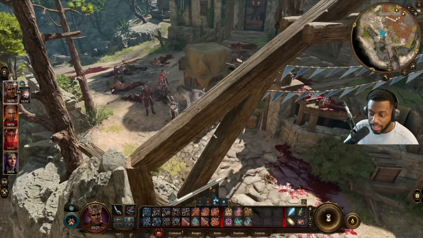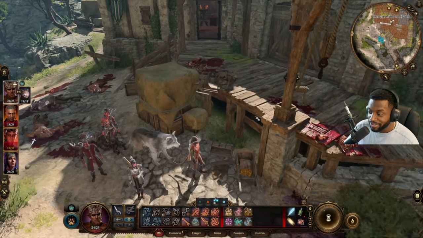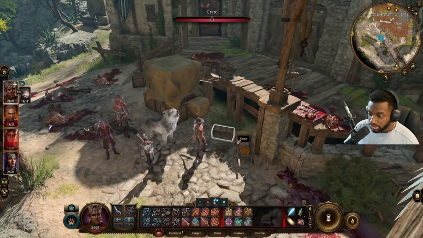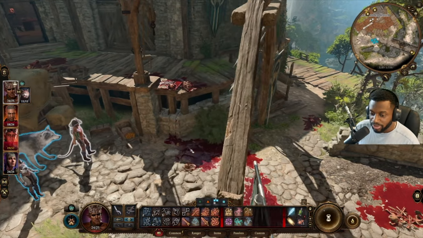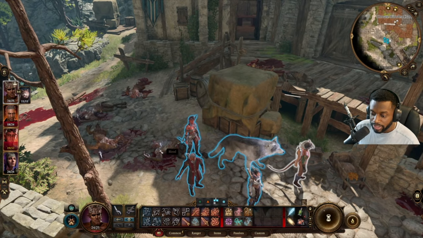Where were we though? So we were in here, we were fighting with Karlak for the very first time, and she was a little angry, wasn't she? She started destroying things. She was running hot. I found a soul coin. Still need to figure out what that even does.